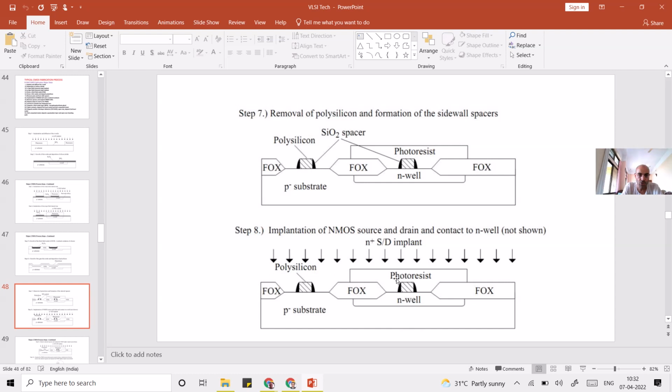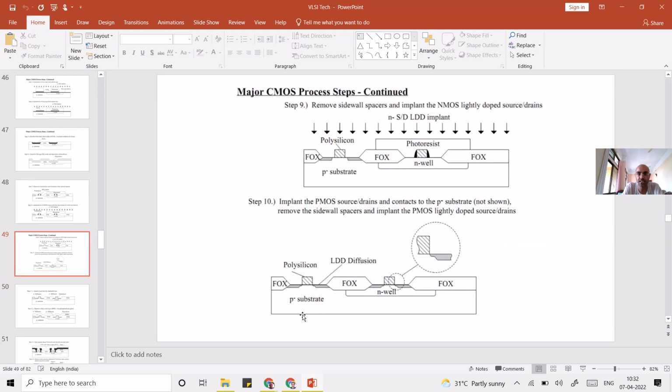In these source and drain region implants, all the windows are opened. This particular window is open for the P substrate region, and we will form this N source and drain region for your NMOS device in the P substrate. Okay, so this is what we are forming, and then later on the same step is repeated for your P devices.